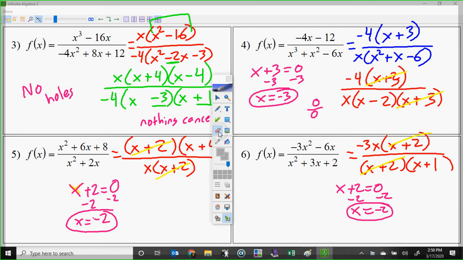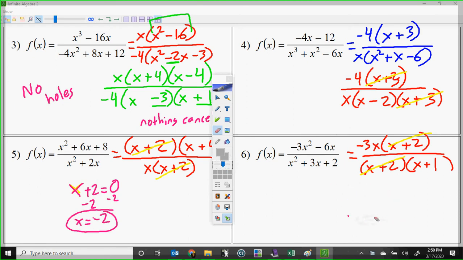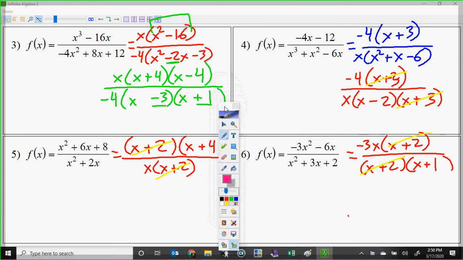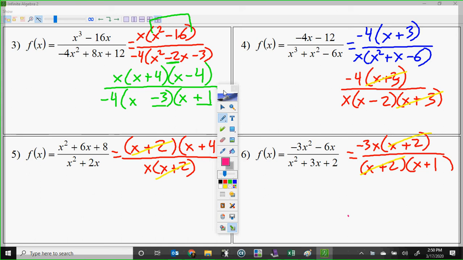Alright, I'm going to erase what I just did, but I'm going to leave the factored part because I'm going to need that to find the rest. So again, these build on each other, and that's why we're doing them together. So the work we just did is going to help us on the next part. Okay, so I'm going to try to put that right there so it's out of the way. So I've already canceled stuff out that I could cancel out. For number 3, there was nothing. For everything else, I canceled out what I could cancel out.